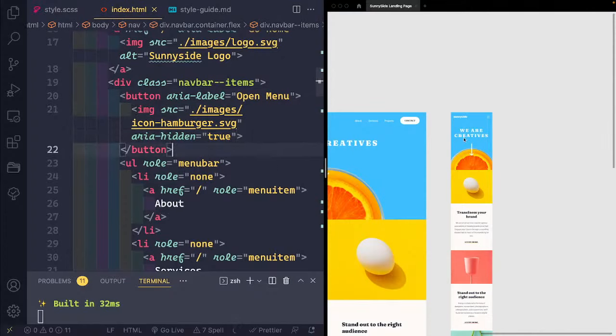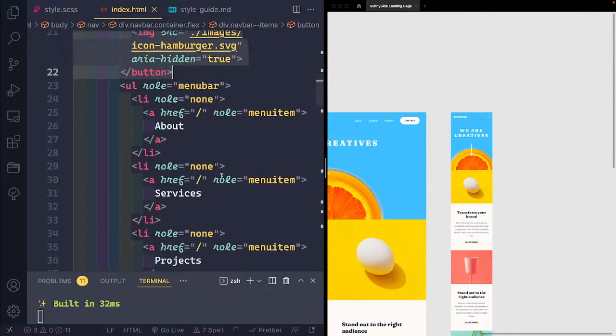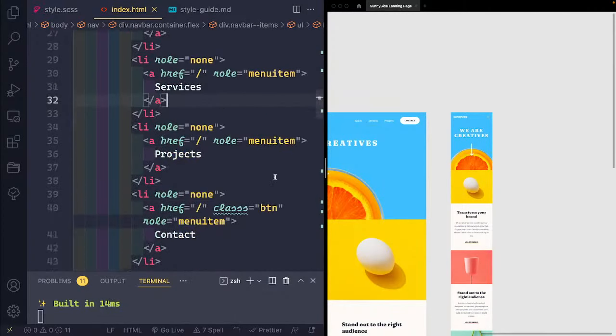Okay, so let's say we've got that done, and then we'll just hide and show this button, and then move this thing up and down, which I don't know if we're going to get to today because I've only got maybe an hour or so, maybe not even that much before kids wake up and stuff. So we'll see what we can do.